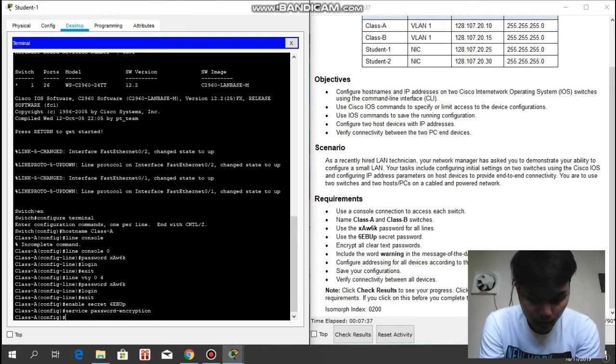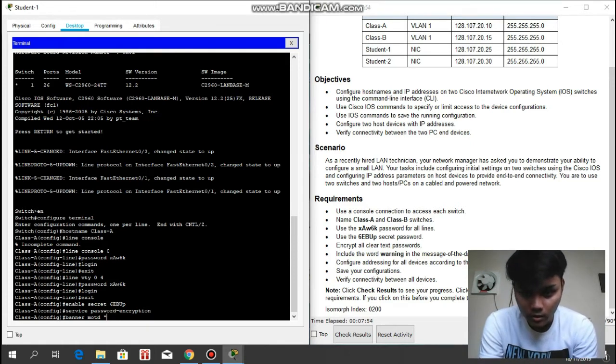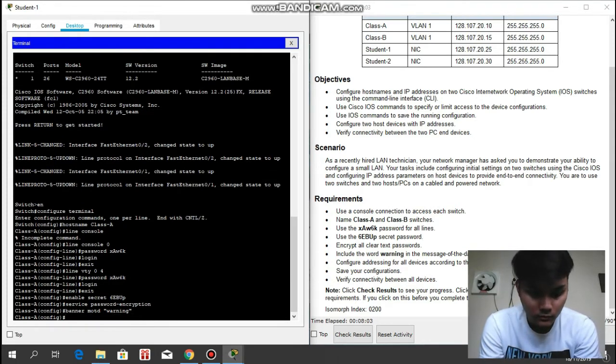And then we have the banner MOTD. As you can see, include the word warning in the message of the day. So we will include the word warning. And then we have interface VLAN 1.